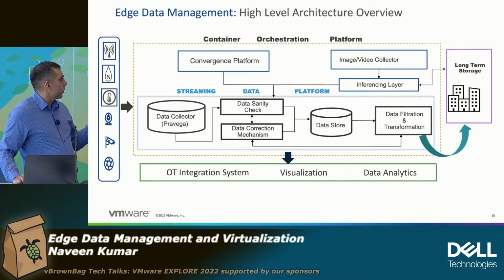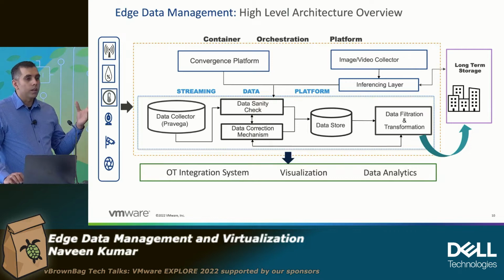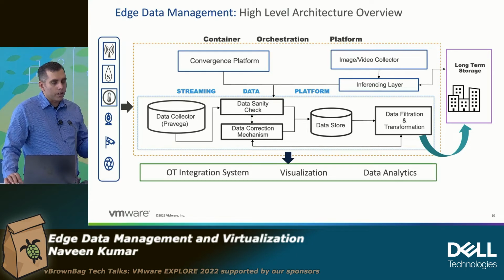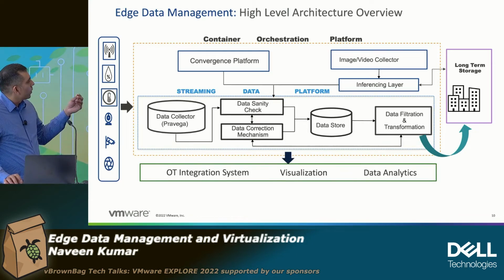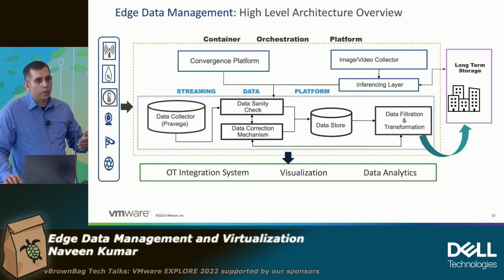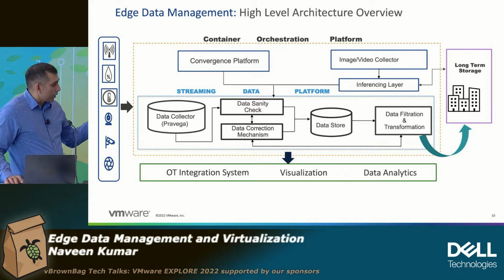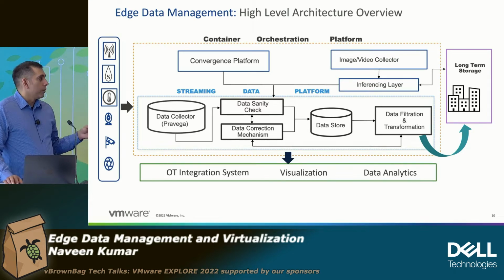So first is a convergence platform. It could be a platform or it could be a layer, where all the data from the edge devices comes in. Once the data comes in, you standardize the format, and you also standardize the protocol through which it will be going to the next layer. In that case, you know all the data is structured. There are a lot of third-party applications available, or you can build your own.